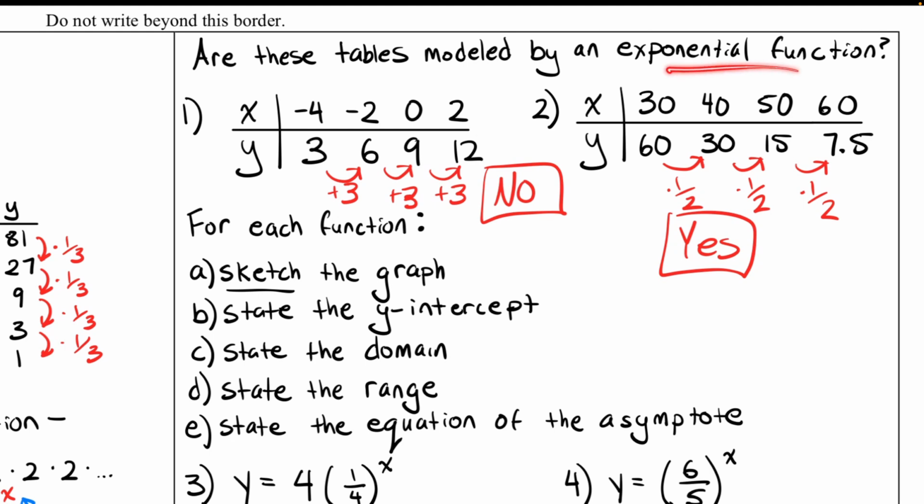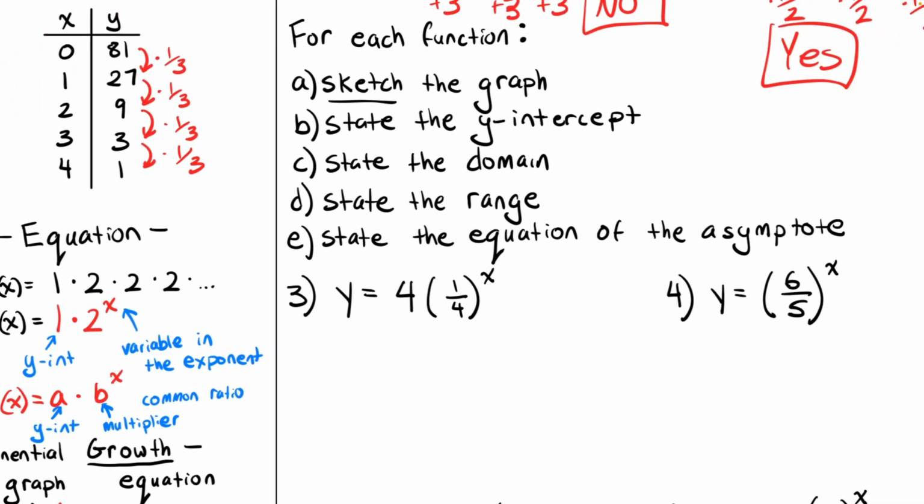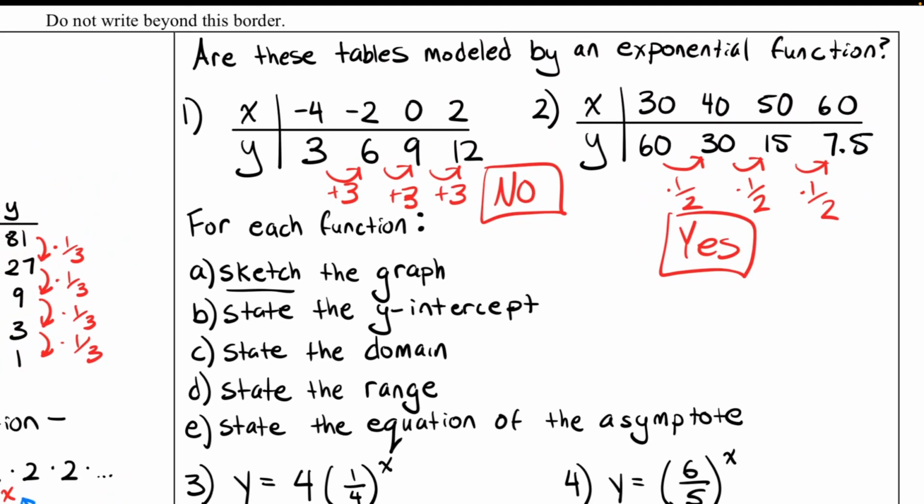To be exponential, it has to be the same number over and over again. Otherwise, I can't use this trick where I do the same number to the power of x. Remember, this power of x means I have the same number, same number, same number. That's our shortcut for repeatedly multiplying by the same number. All right. 1/2 to the power of 3 is 1 to the power of 3 over 2 to the power of 3, which is 1 over 8, so 1/8.